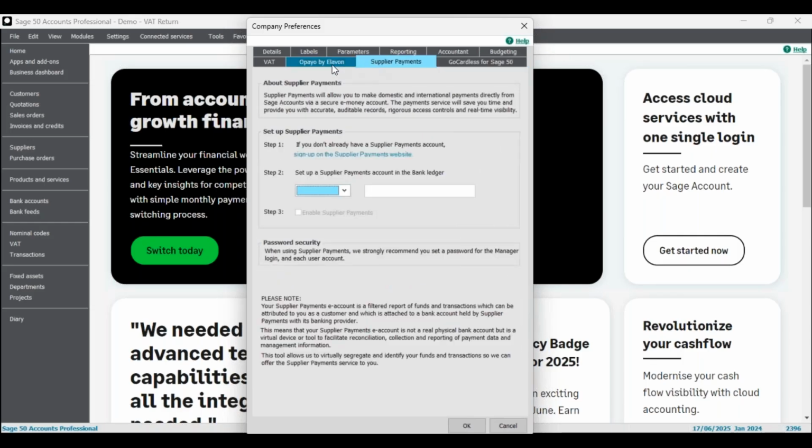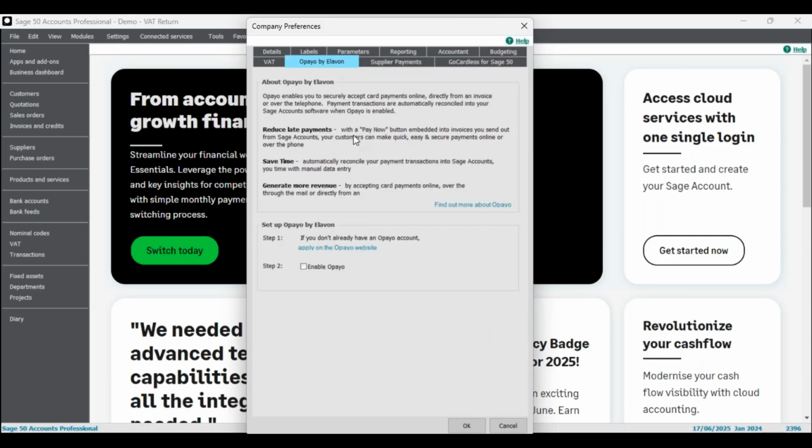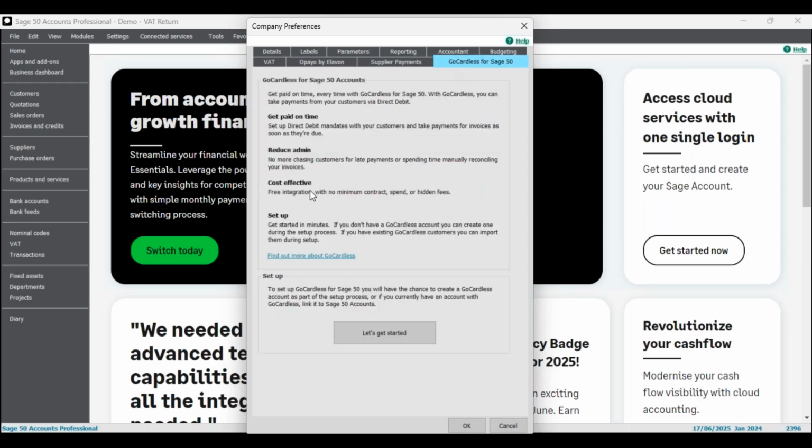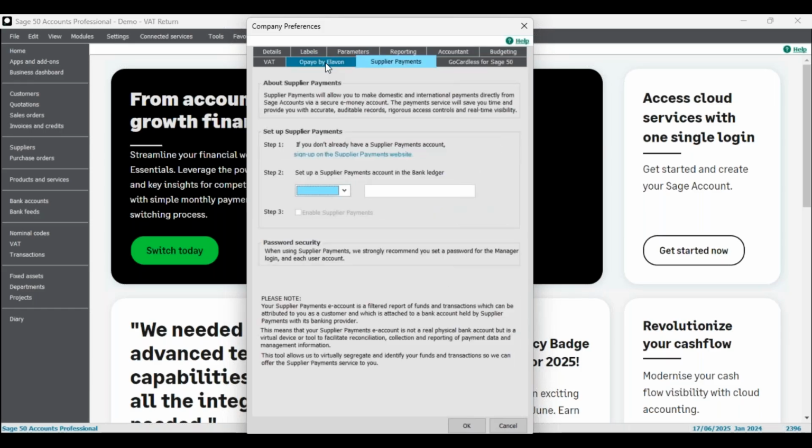So you can see why I'm not going to focus too much on these settings here, because one, you might not use them. Two, if you do want to use them, have a quick read and research them first. Always advise that. I would never blindly say, yeah, get on the Go Cardless straight away. Have a look at it, see if it's going to be beneficial to you. Take those 5 minutes just to click through those options.